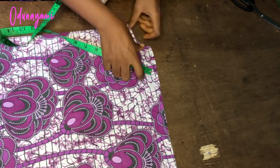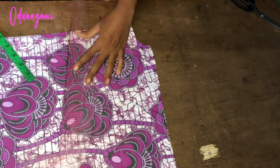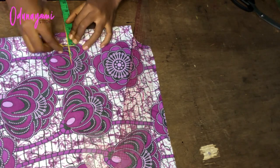So this is the front. Then I'll be cutting my neckline. You know, the neckline for the front is different from the back. So I measured 8 inches over here, then I rule a line. Then I measured 1.5.